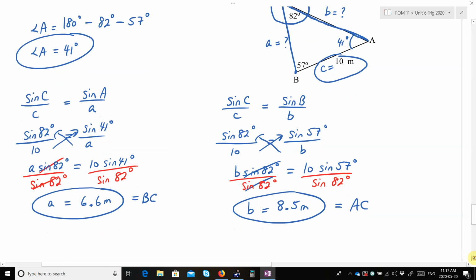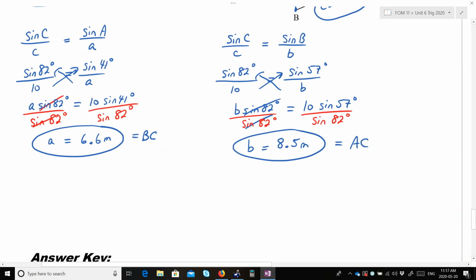Okay. Alright, so there you go, everybody. Answers for Trig Lesson 7 on the sine law. And I will send you Trig Lesson 8 on Monday. It's on the cosine law. And then I think there's just one lesson after that, which puts everything together for trigonometry. And we'll do that the week after, and then we can do the trig test, open book, to help you improve your marks for the final report card.